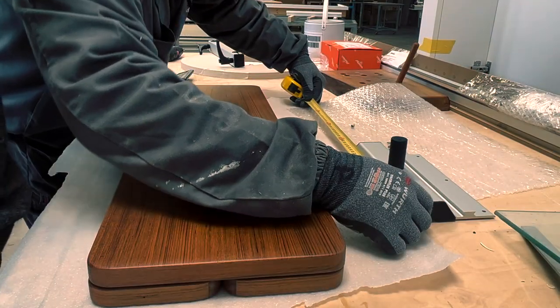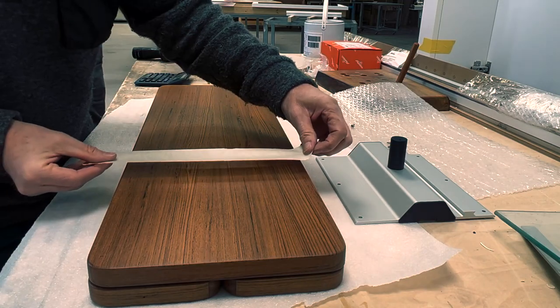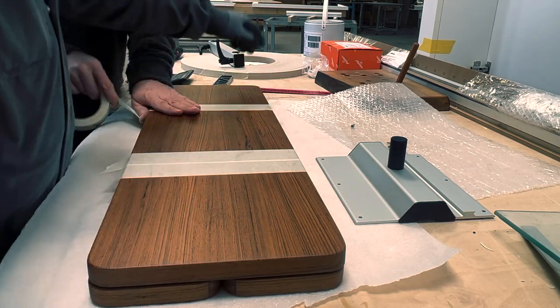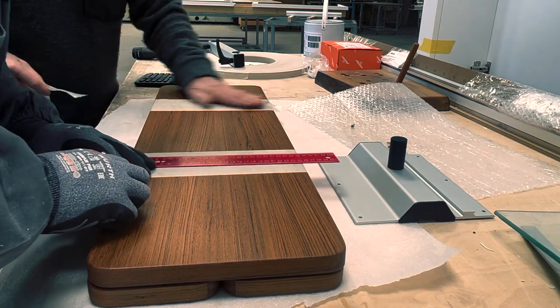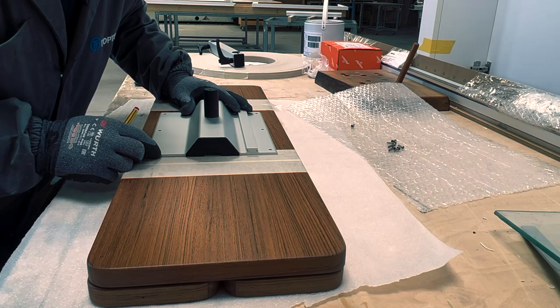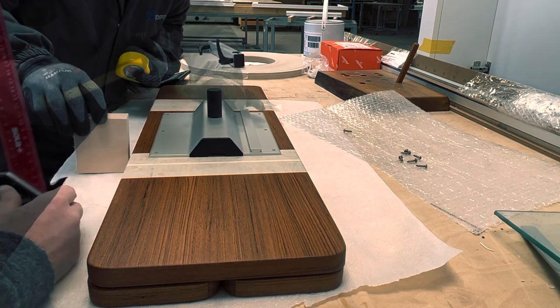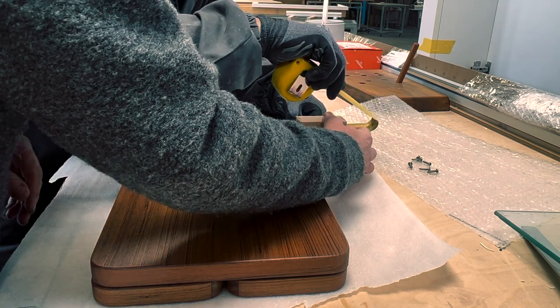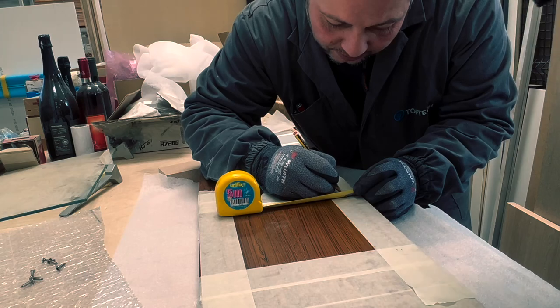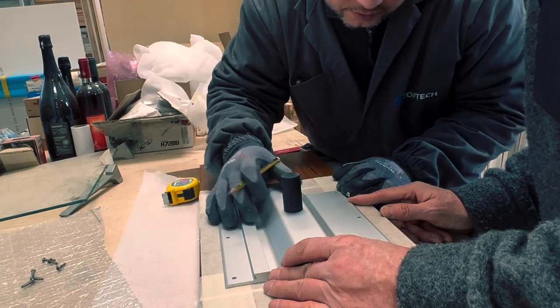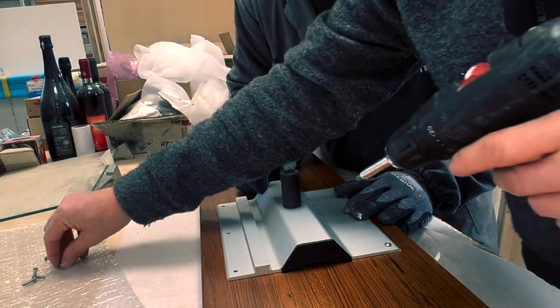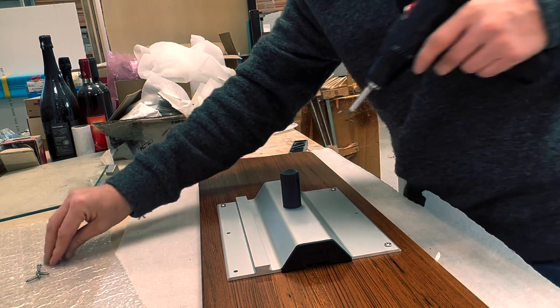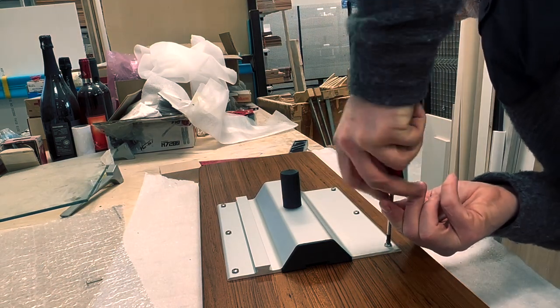And now my friend Michele is taking all the measurements to install the base of the lagoon support. Sometimes it's a good thing that people with experience do this. I don't want to ruin my table for a mistake in measurement, so I prefer to get help from my friend Michele. And now we center the base of the lagoon support perfectly on the middle of the table and we check the correct distance between the two parts of the table. We check many times because the table must be balanced. So here he is helping me. We put the support on the table and we start to drill and insert the screws. I use all stainless steel screws and I protect them with a theft gel to avoid any corrosion.